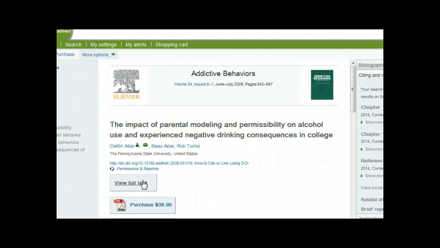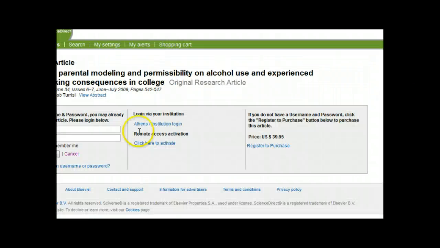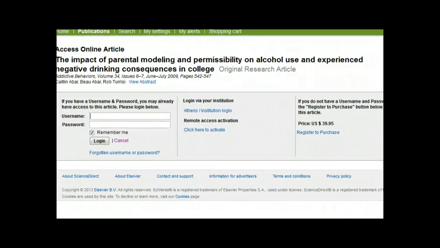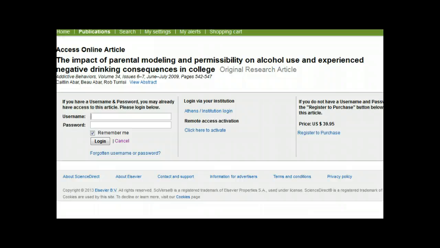So that pulls up the Addictive Behaviors Journal, and it looks like they're offering it full text. They may not be. So as you see, you hit a dead end because they're asking in this instance for your password. So in this instance, even though it looks like it might be full text, we do have to go back to the UAF library to access that, and I'll show you how to do that now.